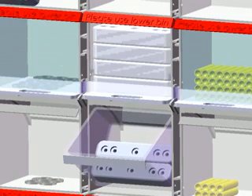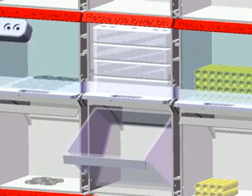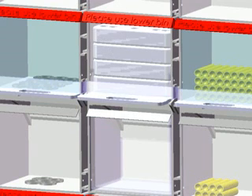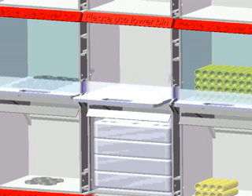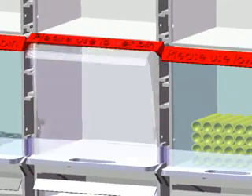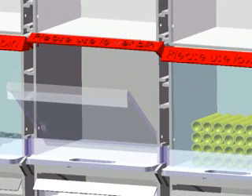Firstly, product is taken from the lower chamber and used on the shop floor. When this batch is depleted, users simply pull the separating slider which releases the reserve stock into the in-use chamber. There's no waiting around for reordering or refilling. This pulling of the slider is the trigger point to reorder stock into the reserve chamber.